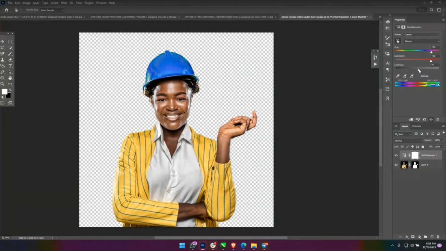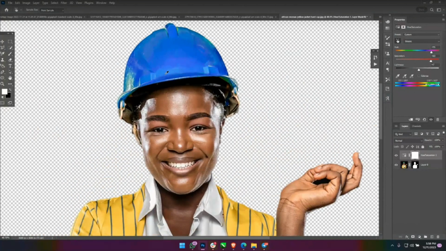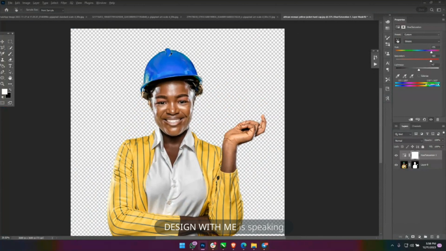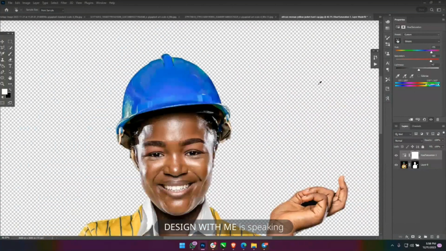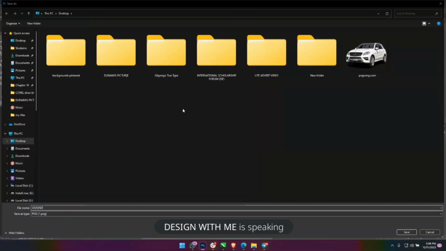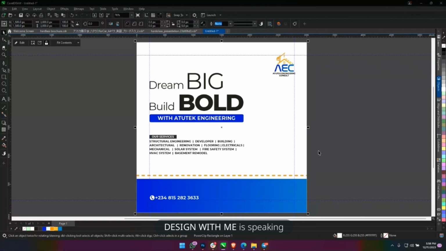So let us do it this way because of time. Later I'll do some finishing touches on the edit. I can see some green, but we don't really have time for that now. Let's just export like that. It's not really matching our design, but when we are doing professional design, we have to touch on those parts. So export as PNG. Go to file, export as PNG. Don't export as JPEG, so that the background will not show.